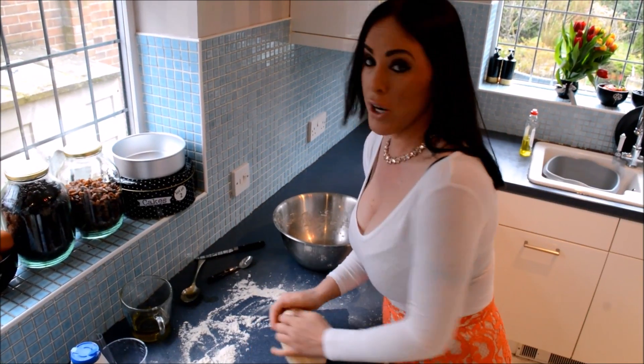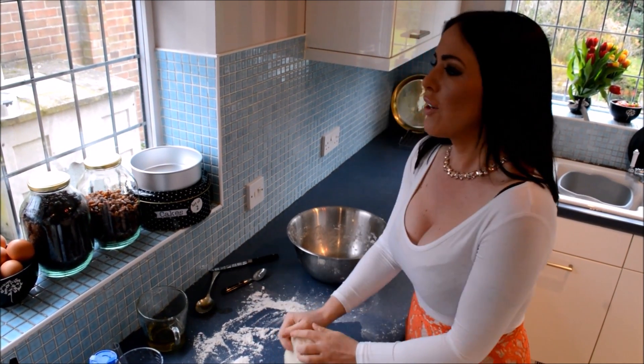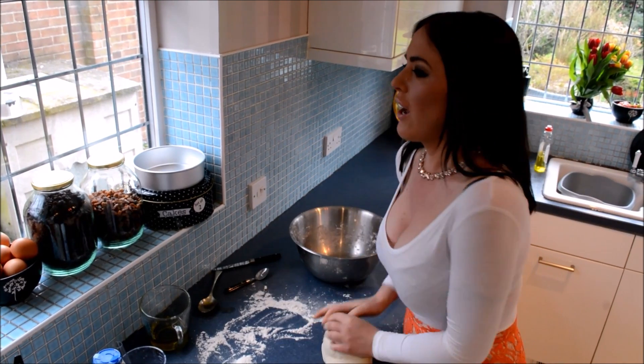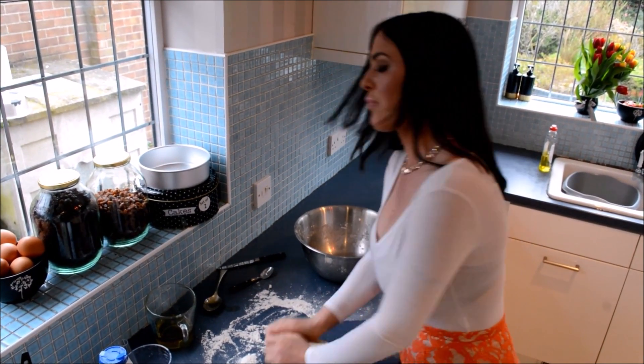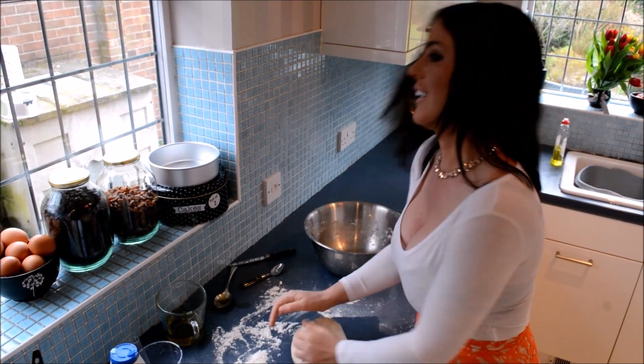I've only got a few minutes left now. The only reason I'm taking a little break from the left-hand side is because I think I've worn the left side out — that must be my stronger arm. So we're just going to strengthen the right wrist up a little bit more. I've got about five minutes kneading left and, oh my Lord, this is therapy — physical therapy in itself. I feel so much better, I feel relaxed. Good job I had my spinach for breakfast because the old biceps are burning. Feel the burn. Right, that's 10 minutes done — thank goodness for that. We now have a beautiful dough.